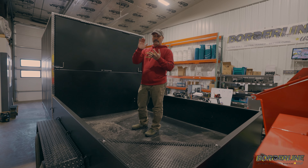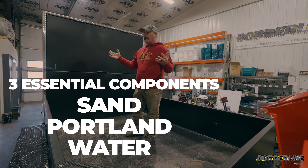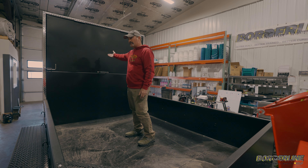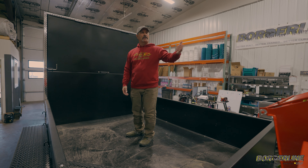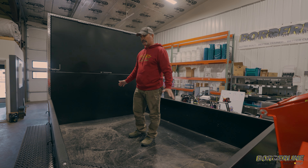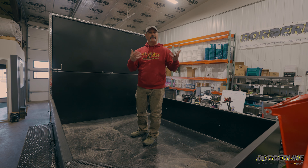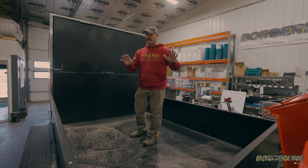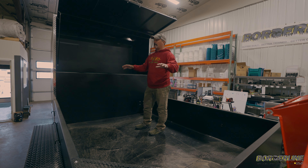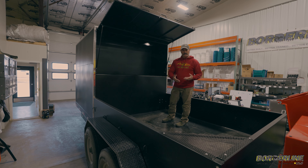The main reason for making the sand bin the length it is — depending on where you're getting your sand — for us we get our sand at a big gravel yard. They've got huge earth movers, and when they come in and they're dumping sand, the buckets are so big they have to come in kind of at an angle and spill all over the place. With our old trailers, we only had seven feet of space. Now with a nine-footer, they can come in with that eight-foot bucket from the side. There's a reason for everything that we're doing here — it's not just for looks, it's for your business to make it as efficient as possible. A simple shelf like this gives the guy back here access to his admixtures, his chemicals, his colors — really super simple. Got that idea from a curber that we sold our trailer to.